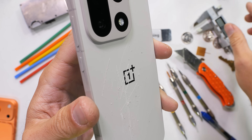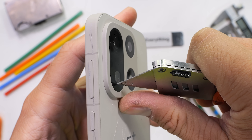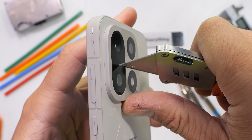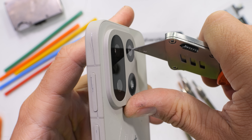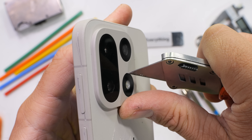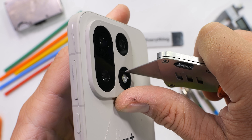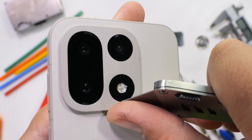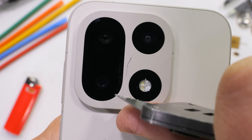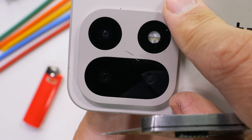Thankfully the camera lens covers are not plastic. The top 50 megapixel main camera is protected by the same piece of glass as the lower 50 megapixel telephoto. The 50 megapixel wide angle camera is over on the upper right side of the camera plateau in a glass circle all by itself. The dual tone tri LED flash is also protected with glass. The camera bump has more of that thick micro arc oxidation coated metal.